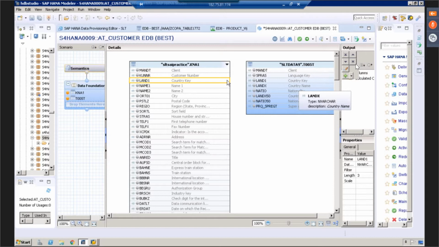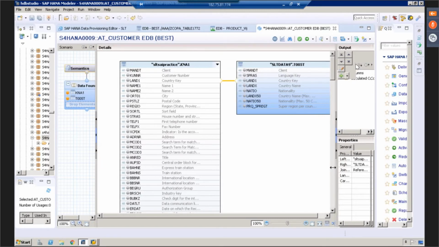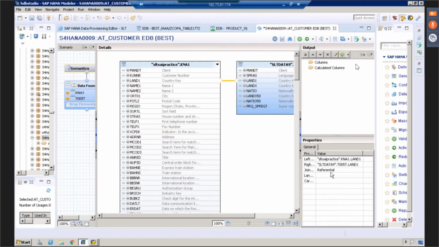What I'm going to do is link both these tables. We just need to link. Now once we link both these tables, you can see we need to specify a text join.